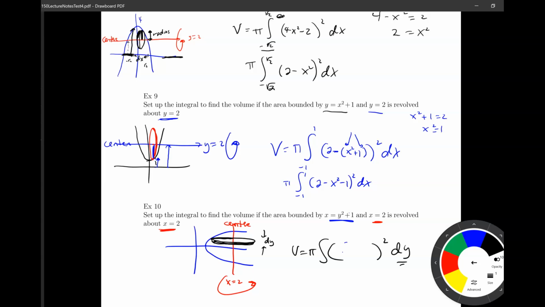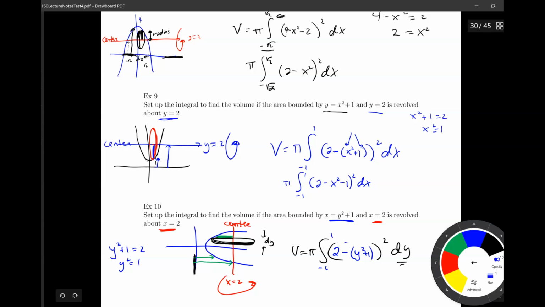So now since we're sideways, everything gets measured here from the y-axis. So to get this distance here, which is the radius, I want to go all the way out to the red line of 2 and take away the blue parabola. So go all the way out to the red line of 2 and subtract off the parabola, which is y squared plus 1. And then I need to set the two equal to each other. y squared plus 1 equal 2. y squared is equal to 1. So again, negative 1 to 1.